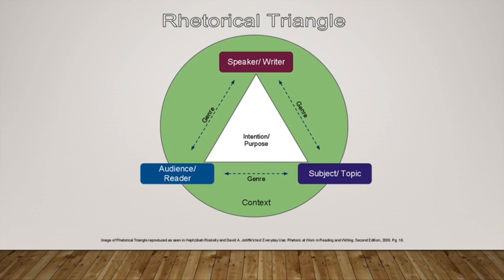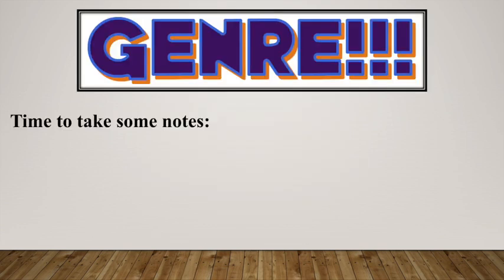And then as you see in the triangle, you have these dotted lines of genre holding these things together. This idea of genre, of considering what that is and how it affects what we write, is really one of the things that I would like for you to walk away with as a result of interacting with this particular lesson. But then specifically, what you're going to do with it when we encounter the next few writing assignments.